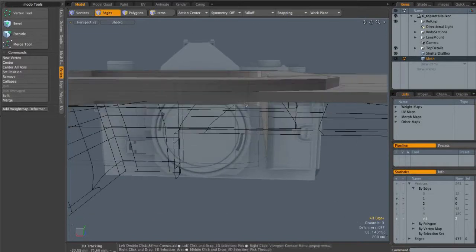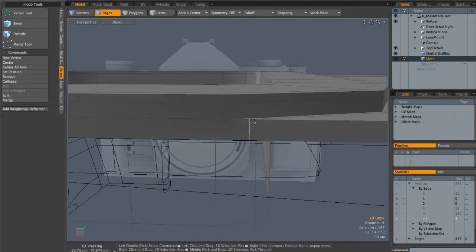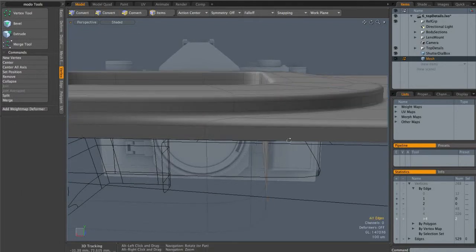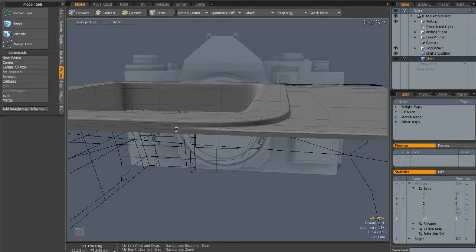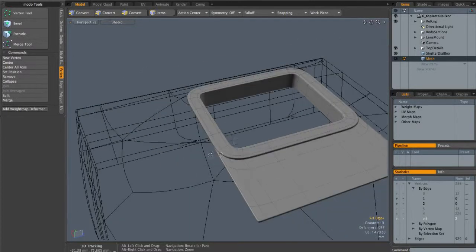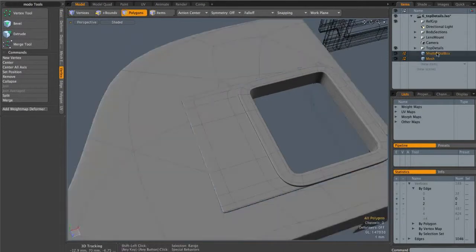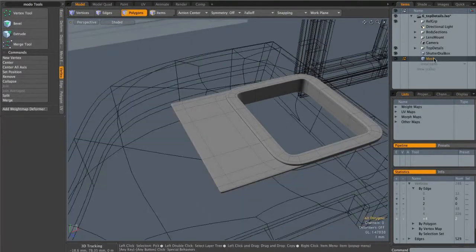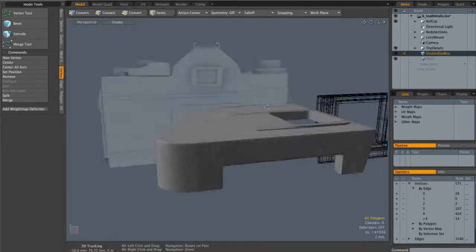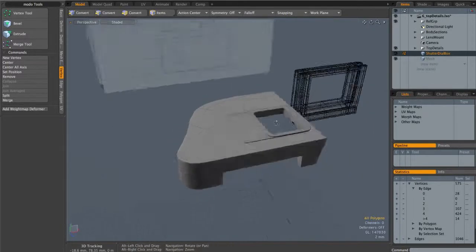The last thing we need to do is add an extra edge running either side of this. So I'm going to add 1 in just there and 1 in just there. And this will really shore up this edge for us and give us a nice hard crease running all the way around. So with that done, things are looking pretty good. I'll bring back our shutter dial box. In fact, I'm going to cut them both into the same layer. So you can see that that's done, and we can now move on to the next bit of detail.